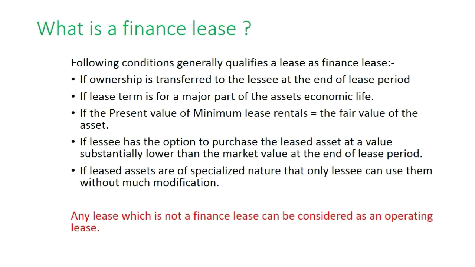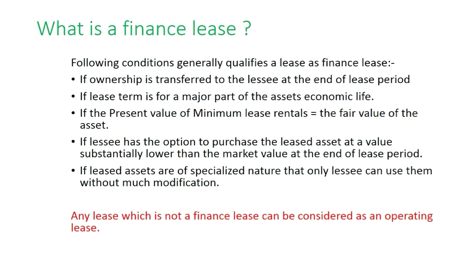Now the next condition: if the leased assets are of a specialized nature that only the lessee can use them without much modification, then it's a finance lease. The above are the general conditions for qualifying a lease as a finance lease, but these are only general conditions, and the concept of substance over form prevails here, and this has to be considered while categorizing a lease. Any lease which is not a finance lease can be considered an operating lease. That is how we categorize a lease as a finance lease or an operating lease.